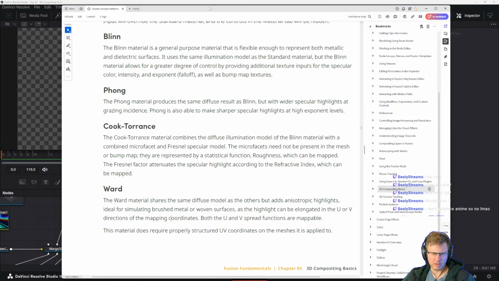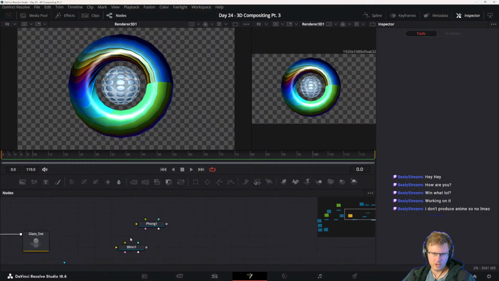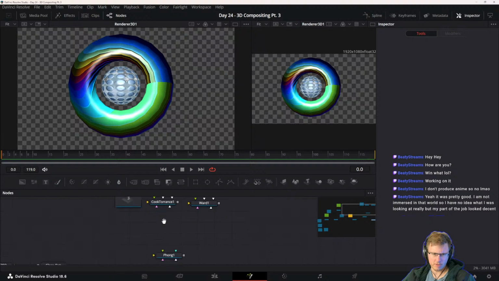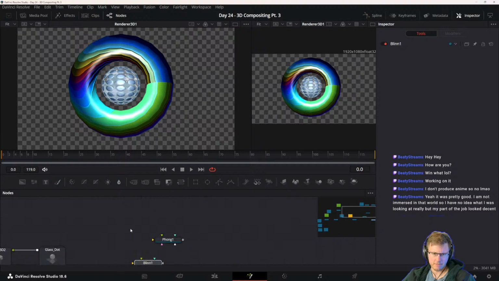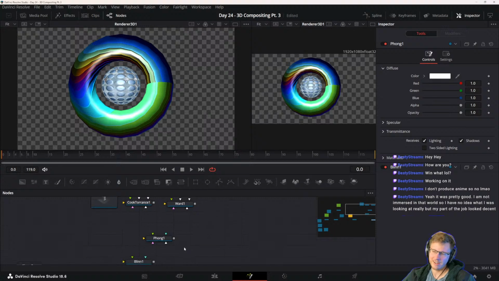There's the Ward materials. Yeah, makes sense. That could be tricky.